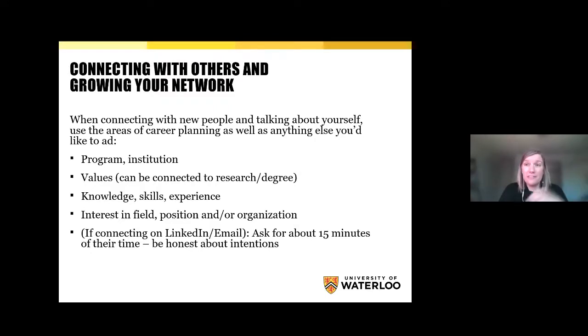If you are meeting folks through some professional development who you think have really interesting careers and you want to learn more about how to get into that field, we always encourage you to consider asking for an informational interview, asking someone for 15 to 30 minutes of their time. You can connect with them on LinkedIn or email after you've met them at an event, and ask, can I chat with you about future career possibilities, or can I learn more about your area of work? So there are lots of benefits to getting involved in things that are a little bit outside of your everyday research and coursework. I think many of you already knew those benefits, and that's probably why you're here.